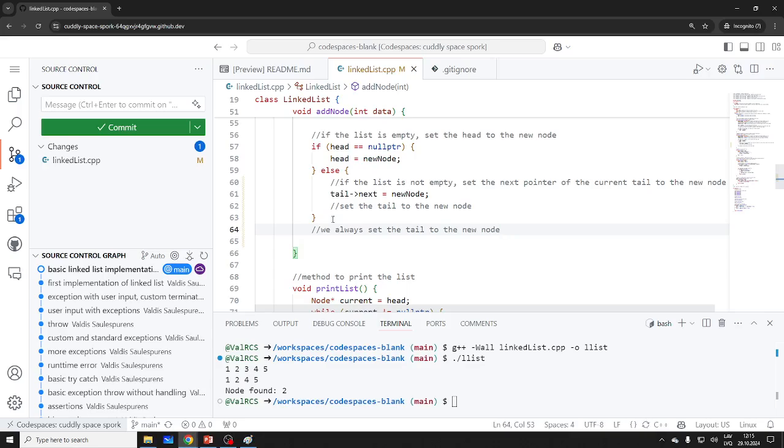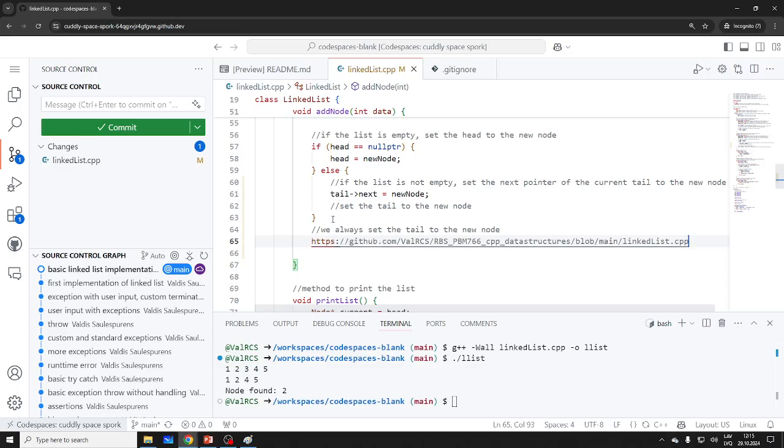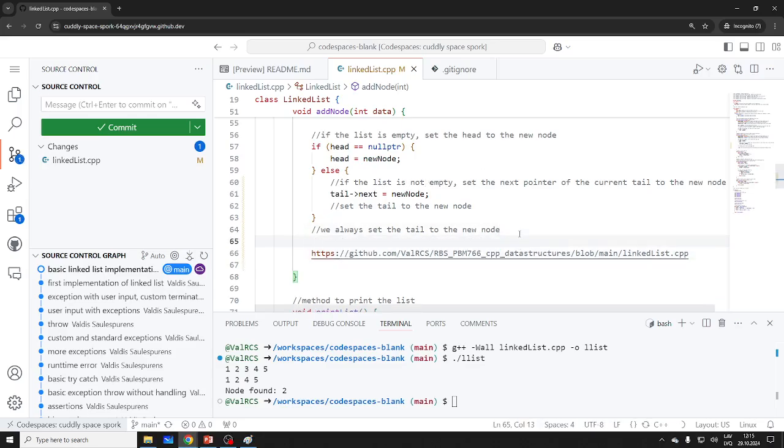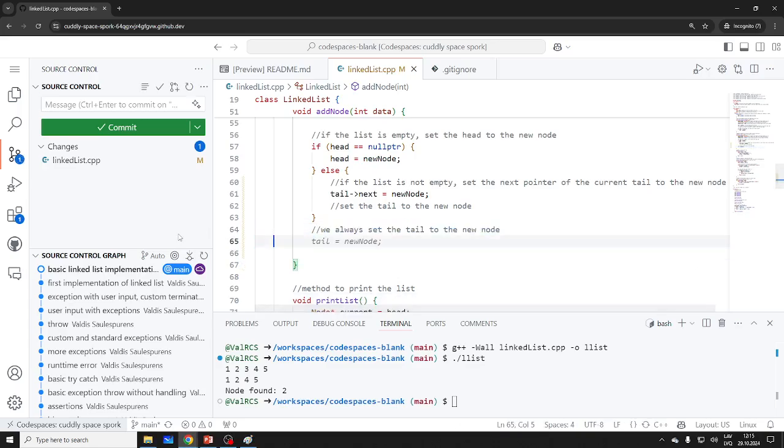Okay, I need this, yes, the tail. Exactly. Now the question is, I don't like this else here.